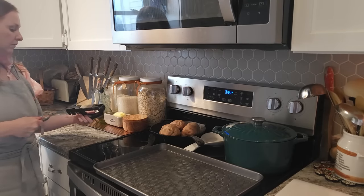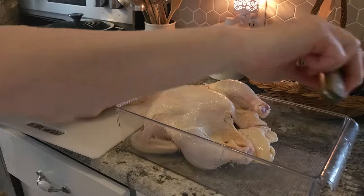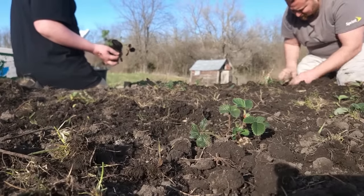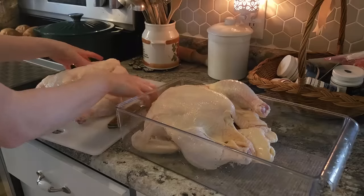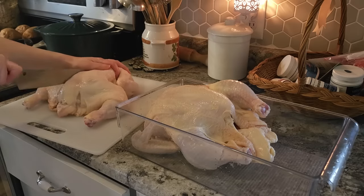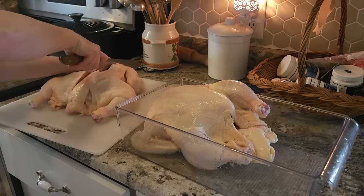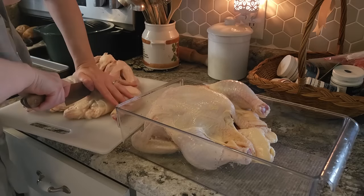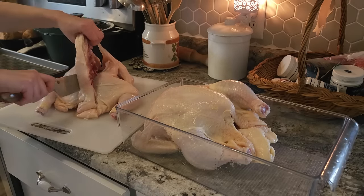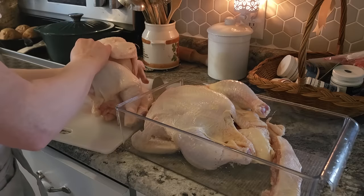After cleaning the fridge and putting away all those groceries and doing a little bit of beautiful homemaking, I'm ready to make some dinner for all my hungry kids who are out there planting strawberries. I'm going to get started with making a spatchcock chicken today. I've sharpened my knife and it's ready to cut this chicken. To prepare our spatchcock chicken, you just cut the spine out of the chicken — you can also use a sharp pair of kitchen scissors as well. Once you've completely cut the spine out of the body of the chicken, you can flip it over and just flatten all the pieces down. That way it cooks nice and evenly on the pan and it cooks much faster. I'm also going to save these chicken spines and put them in a ziploc bag in the freezer so that we can make some chicken stock out of them later.